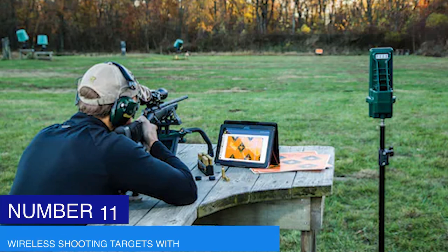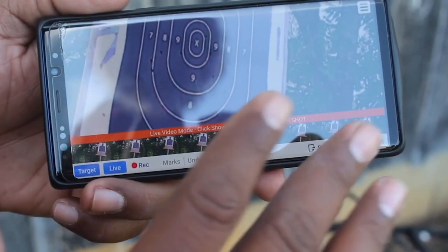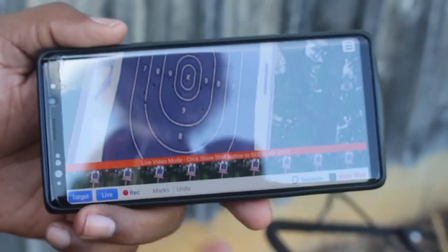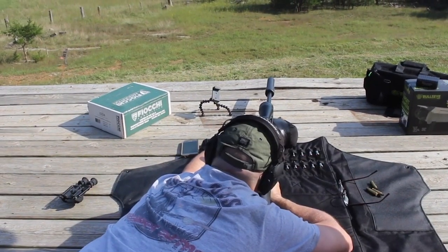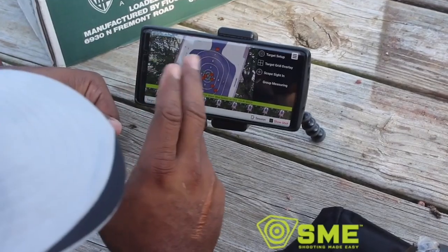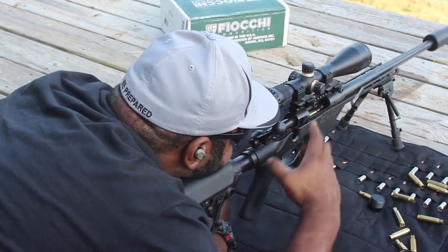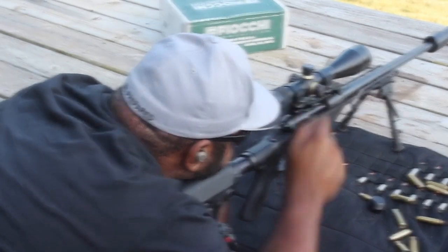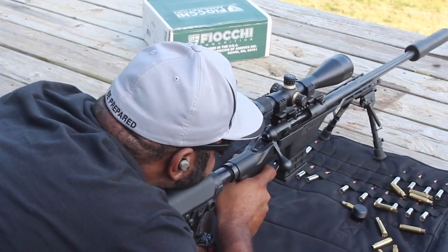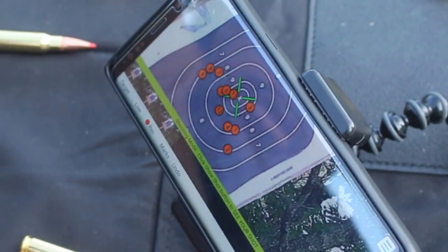Number eleven: wireless shooting targets with instant feedback. Here's another device you'll need for your guns in the near future. This TIR system tool is easy to start — all preparations are completed in one and a half minutes. You have the ability to use it within your home, thanks to its dry fire action. The immediate feedback on optics is brilliant, and rectification of issues associated with targeting and triggering is effortless. Shooters can also record their activities and observe their improvements over time.